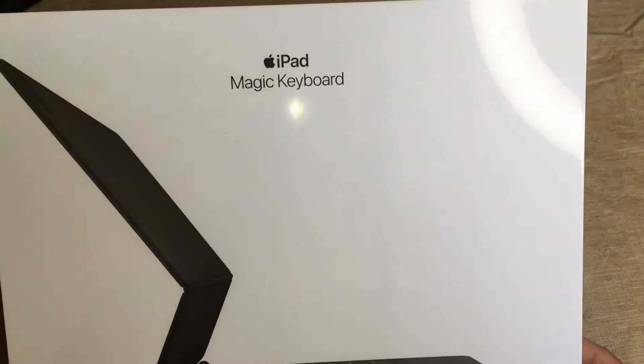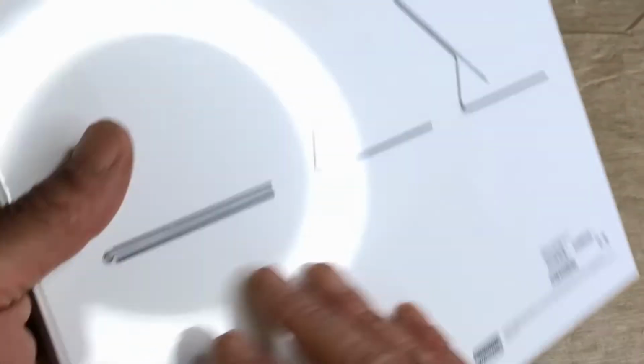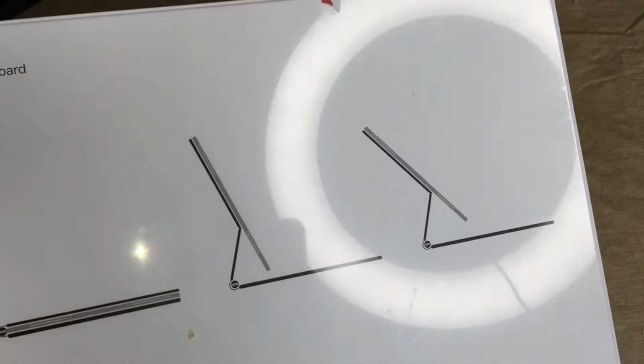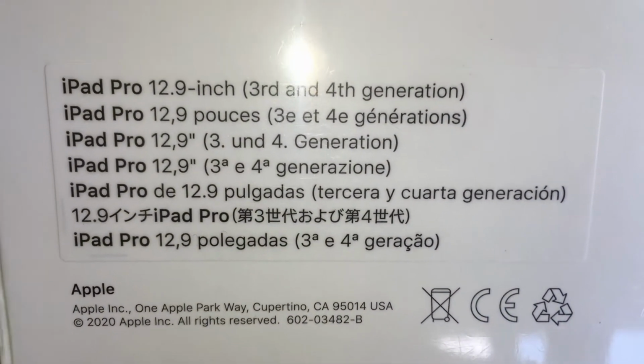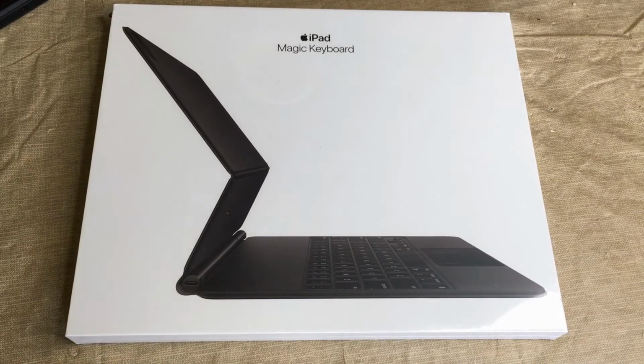I do have the fourth generation iPad Pro. This is for the 12.9 iPad Pro. And I'd like to know how it works. I'm just really curious. I'm gonna show you a detailed look. I'll give you some details on the item. I'll play the audio for the item. But I'll just give you a detailed look close up.